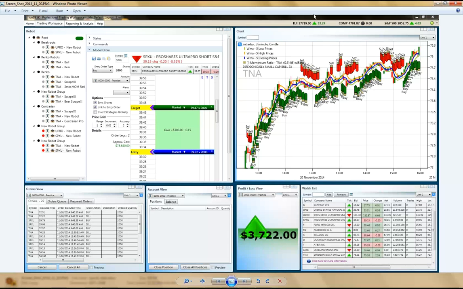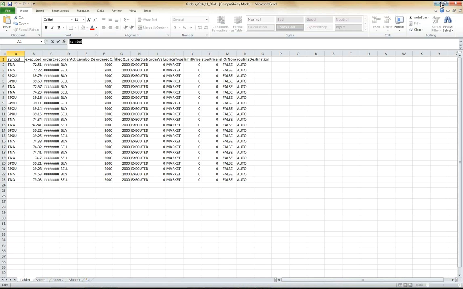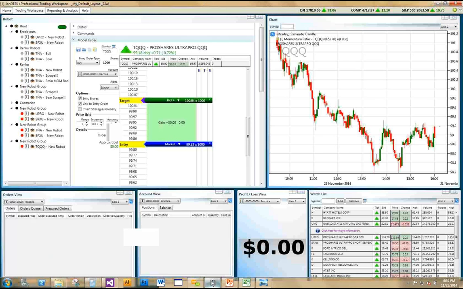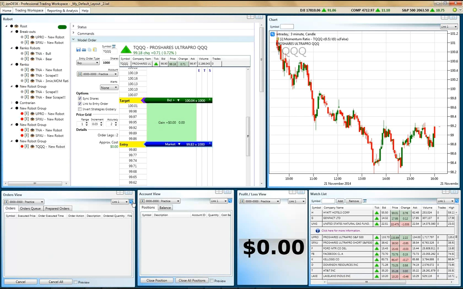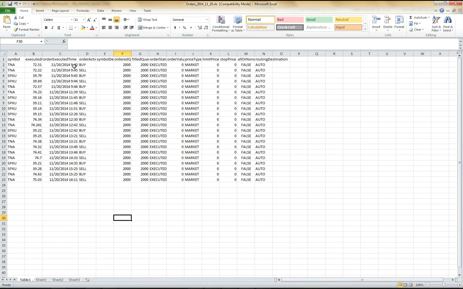That's exactly it. And here are the orders that you're able to export from IonDesk right here. Whenever you get some orders, you just go right here and click export, and you can look at them in whatever format you want. So here are the actual orders. I don't have the profit amount here, but you can see that all of these are bullish, even though they're bearish inverse. So they're still bullish.